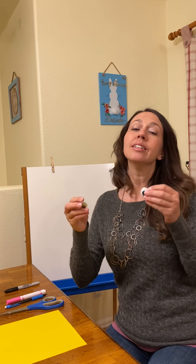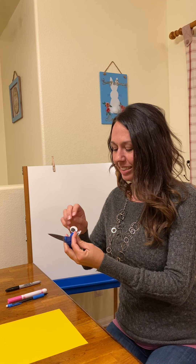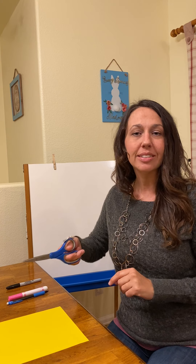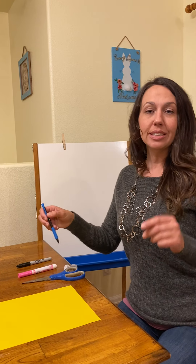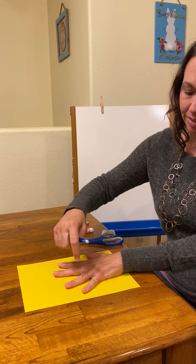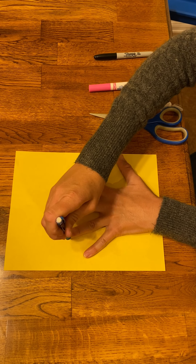My googly eyes are not meant for the bunny itself. They're to help you as we work on our cutting skills — a way to remind you that your eyes should always be looking up at the ceiling. That's how we want our scissors to move. So that's why we have our little eyes right here. What you're going to do is use your hand, and maybe you need mom and dad to help you — tracing your hand is always a little hard. Take your pencil, put your hand down flat, spread your fingers out, and trace around your hand.